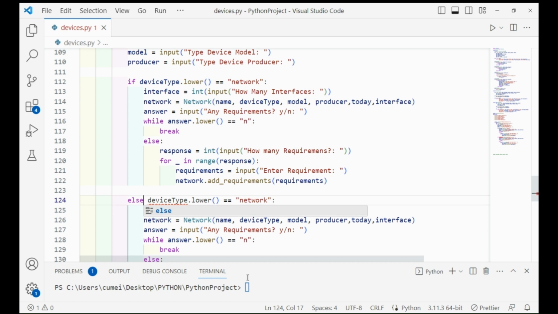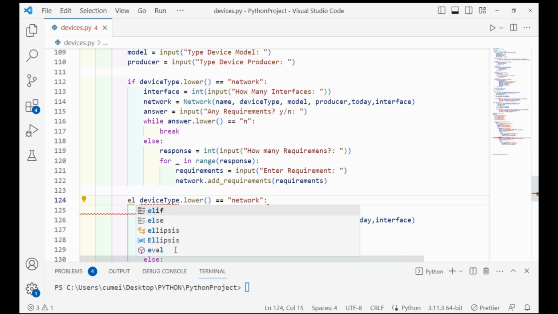Wait, device type is, oh, okay, I was just looking at it, yeah, this should be if not else.